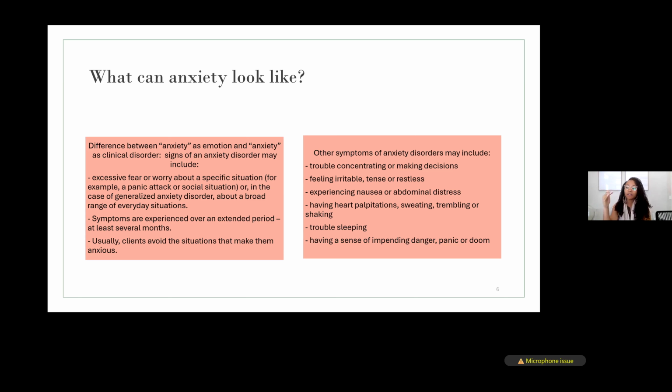So clinically significant anxiety is often disruptive to a person's functioning. It doesn't mean that they're completely paralyzed by life, but it often means that there are certain things that they cannot do or will not do because of their fear of anxiety. So we want to really distinguish. So that's what anxiety can look like. I wanted to give you all a sense of what anxiety can feel like. So hopefully everyone can hear.